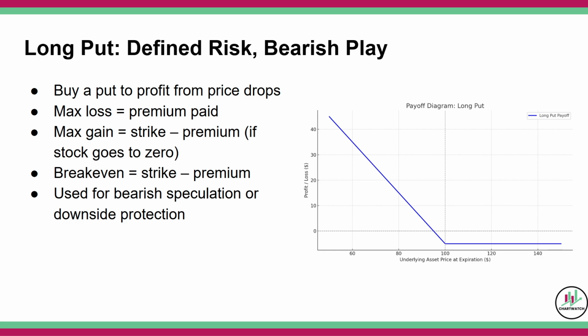Let's say the stock is at $100. You buy a $100 put for $5. If the stock stays above 100, the put expires worthless and you lose the $5 premium. That's your maximum loss. But if the stock falls to 95, you break even. And at 90, your put is worth $10, a solid gain. So in this one, as the stock price drops, you make money. And long puts are often used for multiple things: speculating on price drops, hedging against downside in a long position, or combining with calls for more advanced strategies.